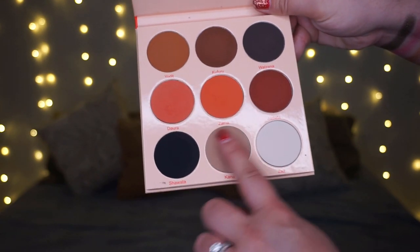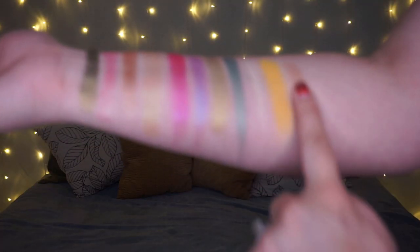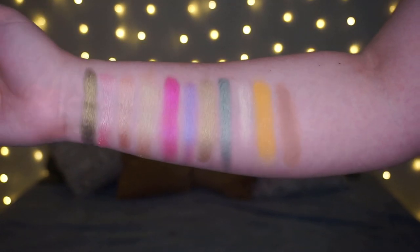My K shade surprised me — I wasn't expecting to pick from this palette. I ended up going with my Warrior 2 palette by Juvia's Place, which is an all-matte palette, which is kind of why I don't gravitate to it too often. But it's a shame I don't, because the shades are so beautiful with a very soft formula for mattes. I went with the shade Kana — out of my few K shades it was the most neutral and I just liked it the most when I swatched them. That palette in general is a great everyday staple palette.